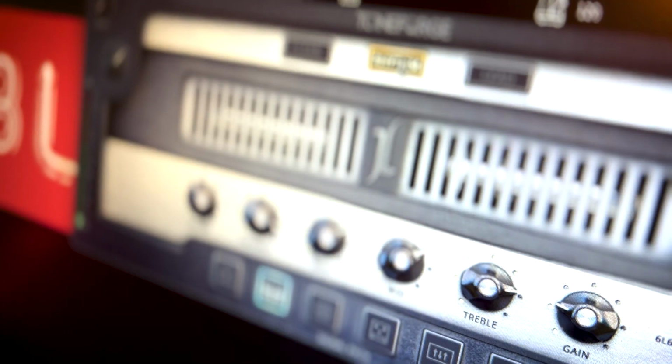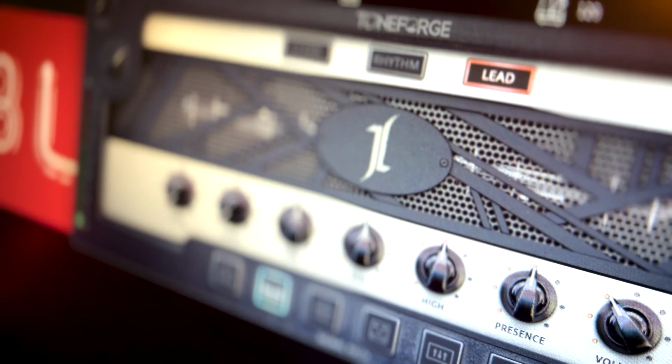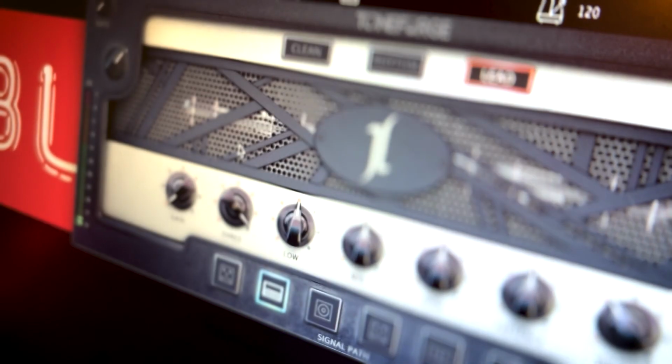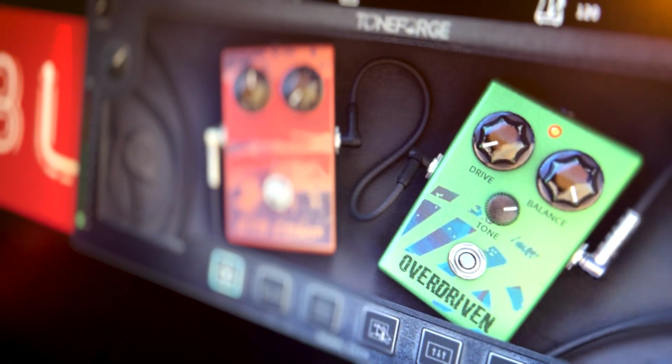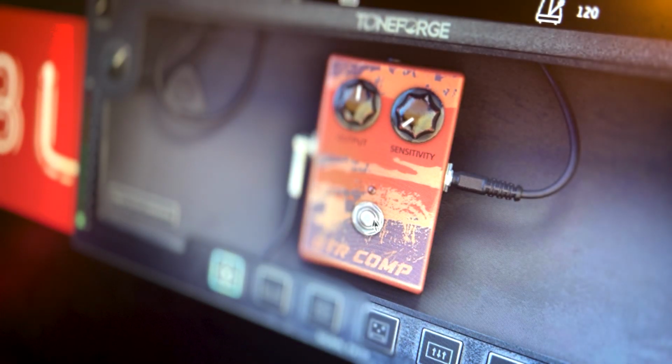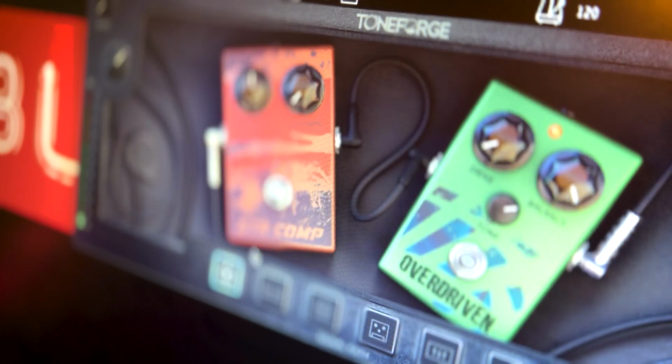But for rhythms, GOJIRA beats out every time. Then we've got the Jeff Loomis from Toneforge. I have a bit of a funny relationship with this one because I got it the day before I got COVID, and every time I open the plugin, it just reminds me of one of the worst weeks of my life. It's a really strange thing, but that's one of the reasons why I've not used it a huge amount.